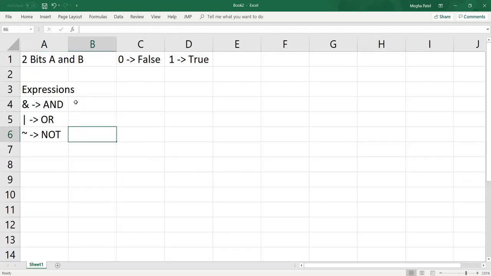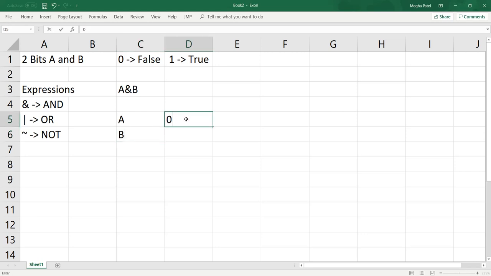When we're looking at Boolean expressions, we are looking at these three main symbols: the AND symbol, the OR symbol, and the NOT symbol. These are the main three expressions that we use when we are expressing logic gates. So say we want to represent A and B. Now we can first put A and B on the sides, and then we can put every single combination that A and B can represent.